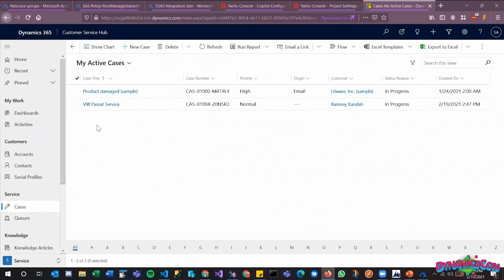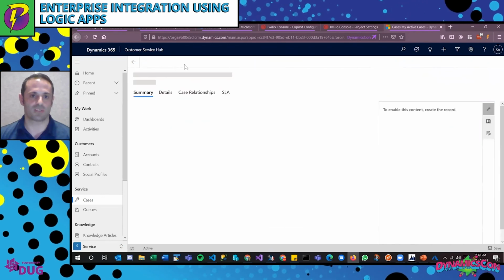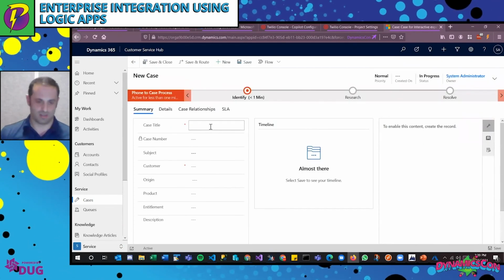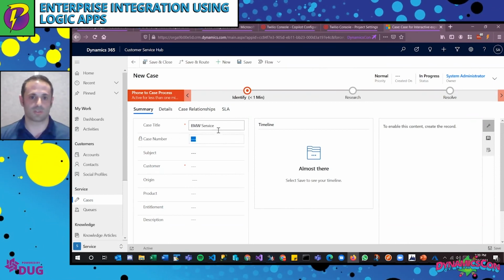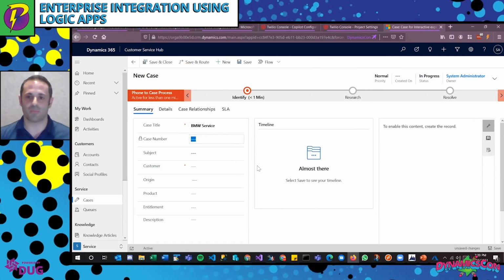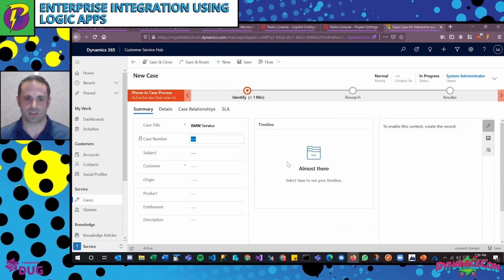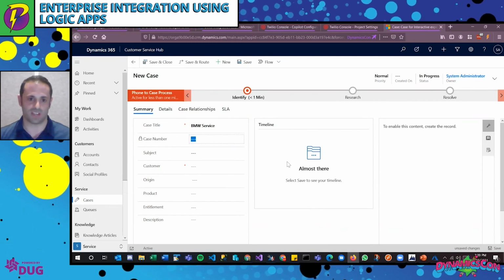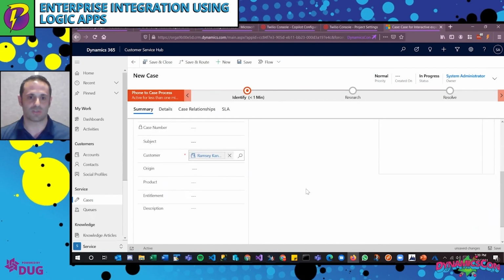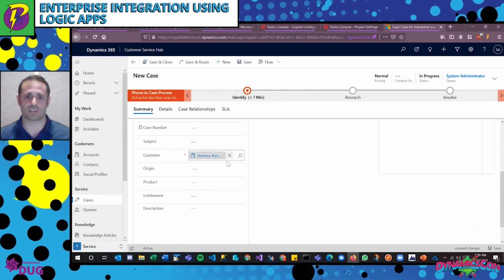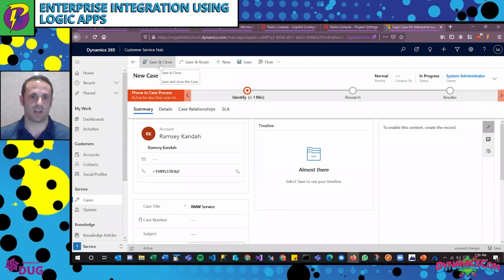So basically, now every time I create a case here, so let's say BMW service. So this is our car dealership. Whenever they start work on a car, they're going to create a case record in D365 customer engagement. And what we want is we just want to send a simple text message to the customer acknowledging that service on the vehicle has started. So let's go ahead and do that.